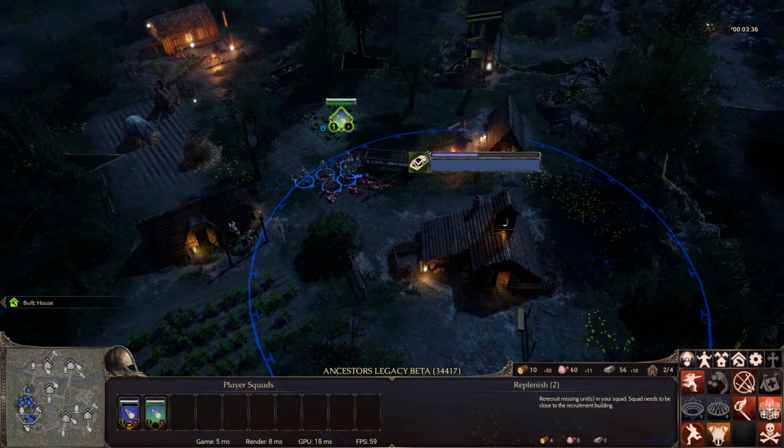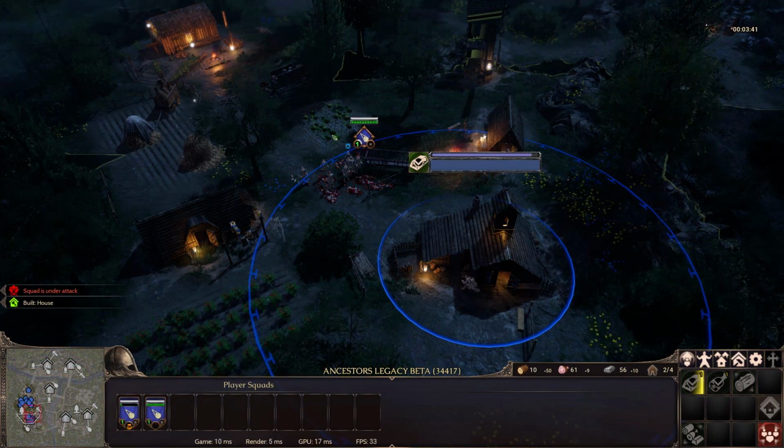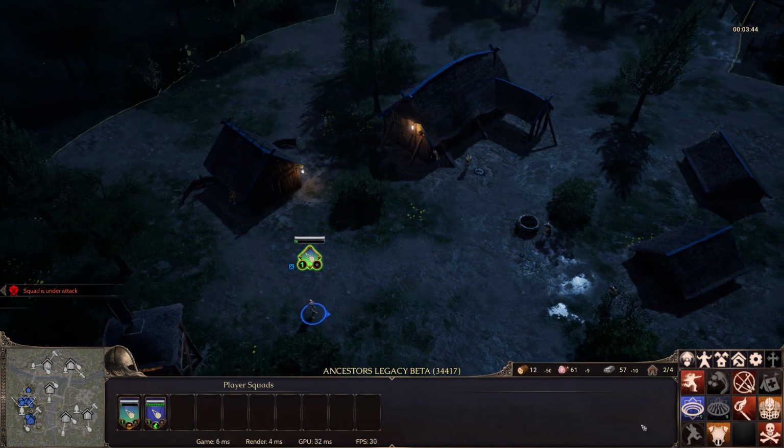So I have this, as you can see, one iron ore squad, one orchard squad, and a lumber mill squad. That's what we'll be putting out, as soon as we get the lumber anyway. There we go. Put them back.